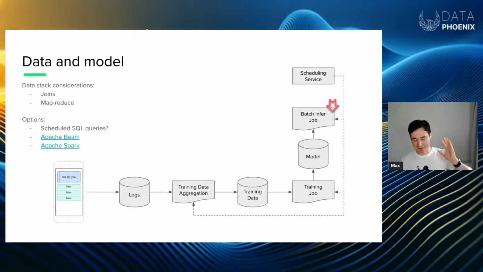But in any case, with all that out of the way, we have pretty much come up with the design decisions we would want to use for all those problems. Now we can actually build the training data aggregation pipeline. So what stack should we consider for our data? Well, a few things. We definitely need joins, because we have these interaction pairs and we would want to join the features. And we also need map reduce, maybe to compute some more complex features, like the feature aggregations and so on and so forth. So what options do we have?